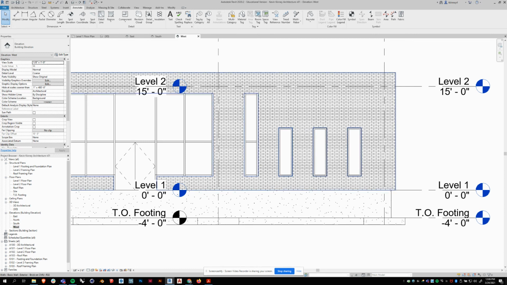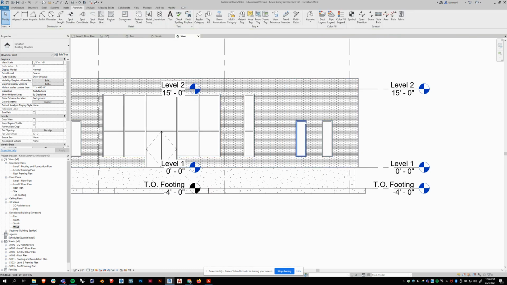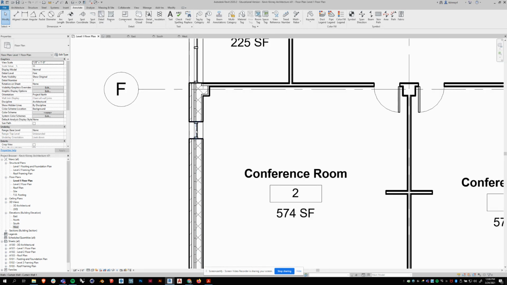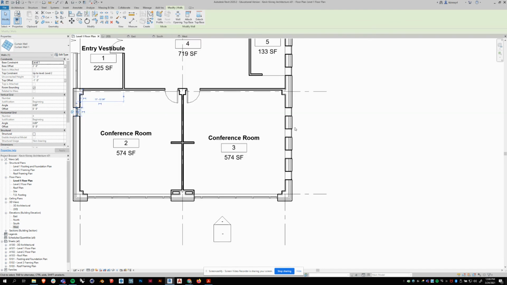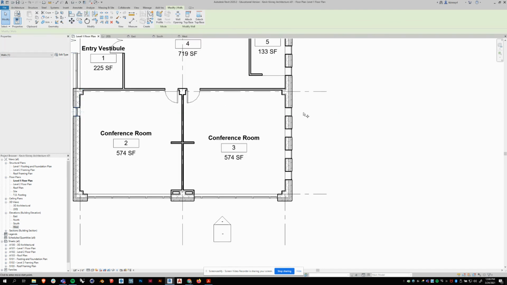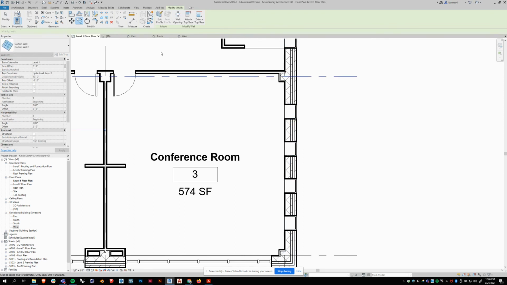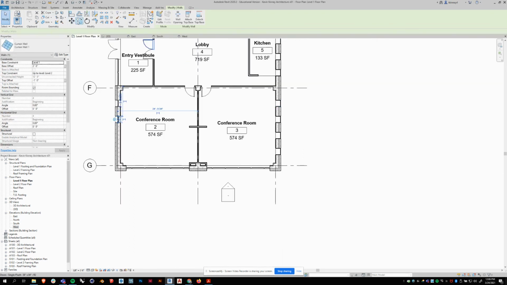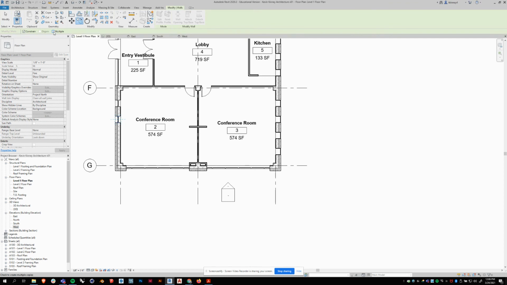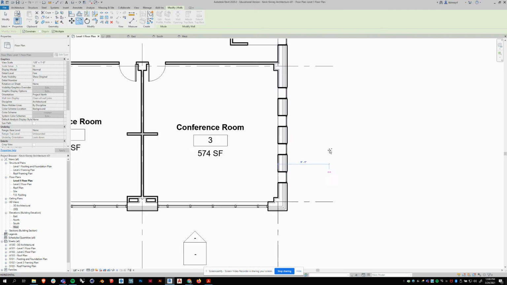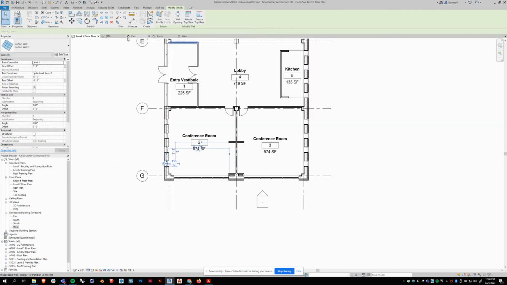Now that I have them in the, actually, I'll delete these. Here's a good way to do it. I got one in the right location right here. I'm going to grab that curtain wall system. I'm going to go over here and go copy. There. So I put another one in. Now I'm going to do copy again, but this time I'll check multiple. And I'll go there and there. I believe they're in the same location.